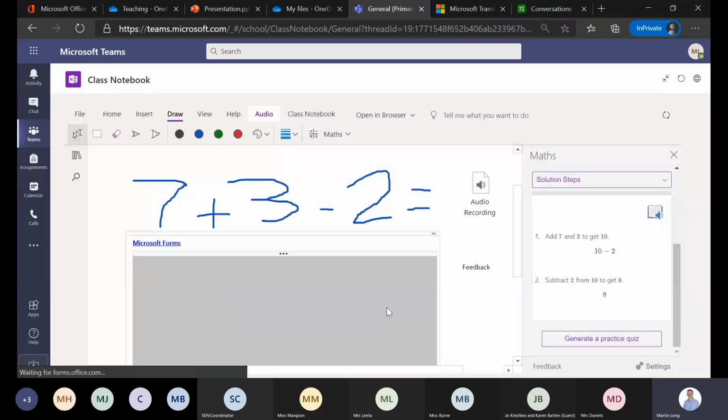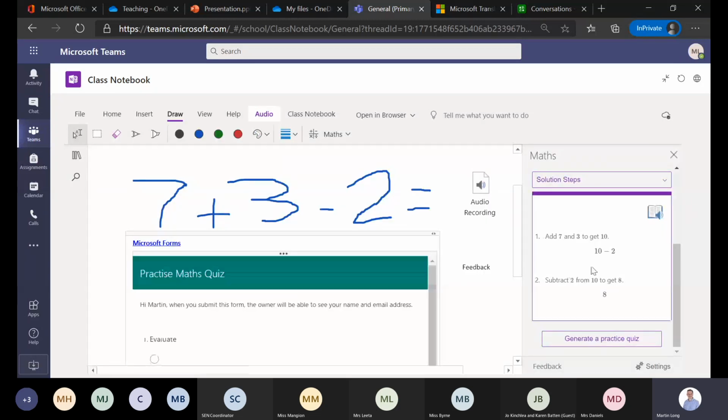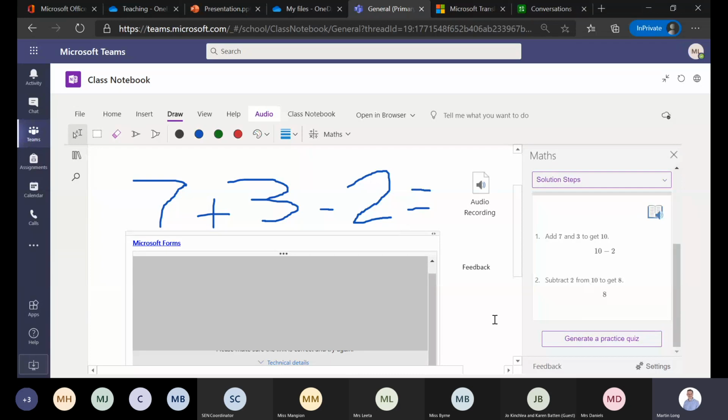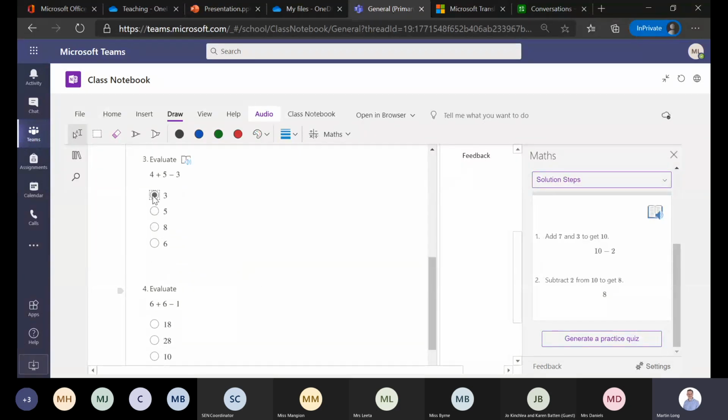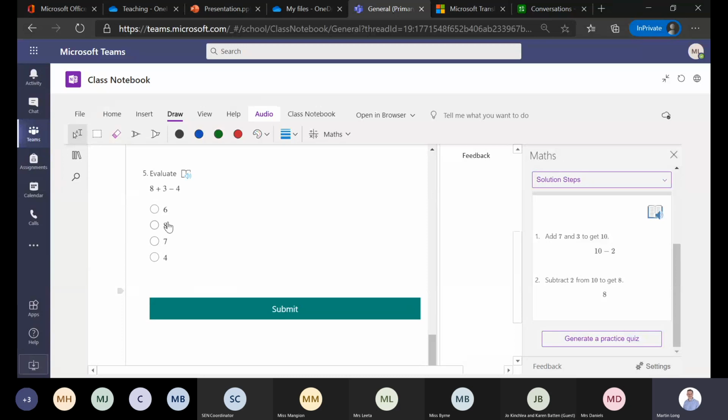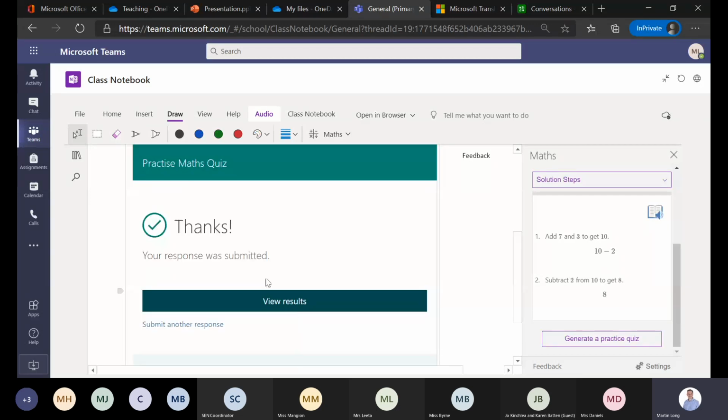And then not only can the maths tool describe how you might reach the answer, it also generates in here a quiz for you, auto generates. There is the immersive reader again, so you can get each question read to you individually, so that doesn't have to be a barrier to understanding what you're doing in maths. You just then tick the radial button as to what the answer is randomly down the page. I'm just going to click a few, and then when you get to the bottom of your 5 questions, as a pupil you press submit, so it frees you up as a teacher. Pupils get that independence in learning, but they also get that support.